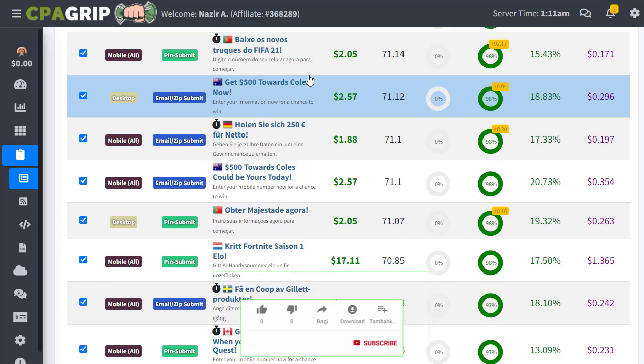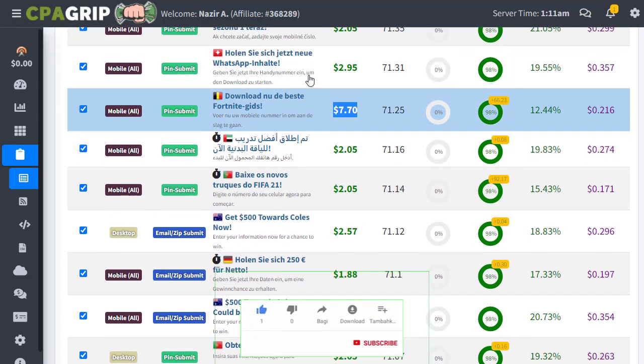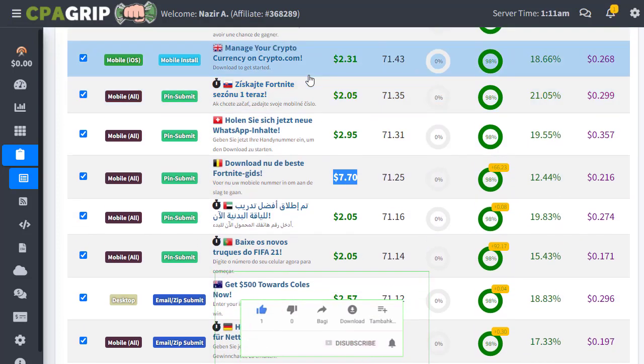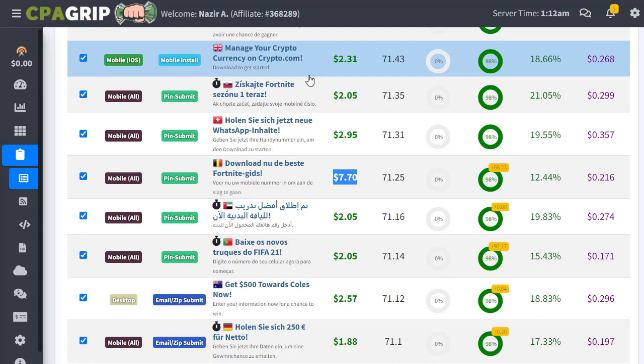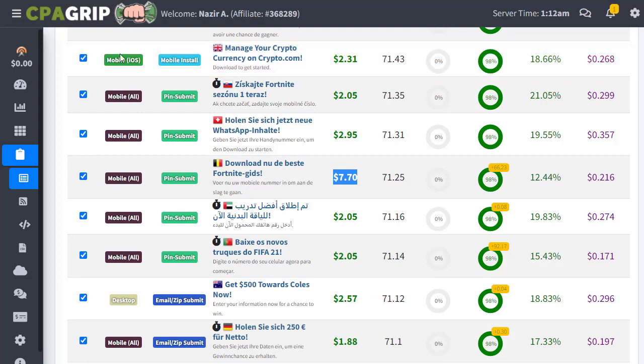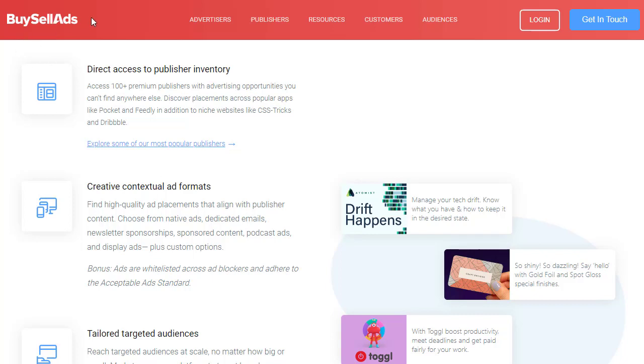So basically, we will show you the paid method and the strategy right here. Once you grab your link and embed it into the free landing page, the next step is that you can copy the link tree page from there, and then you need to go to a website like BuySellAds.com. This is the main URL and the main address of the website. You just need to go to Google and type it, and you will be redirected to this page right here.